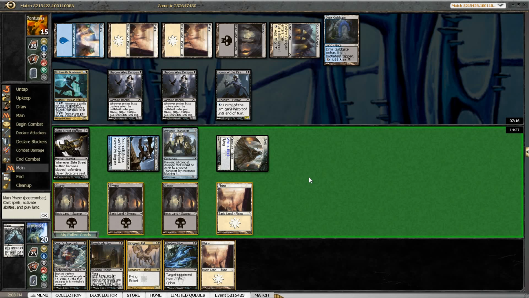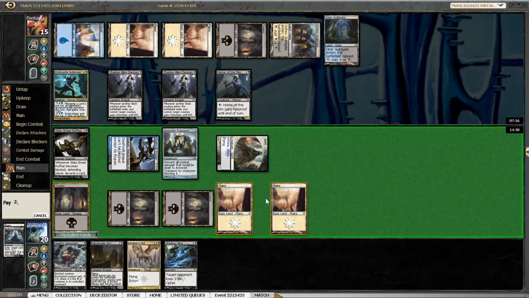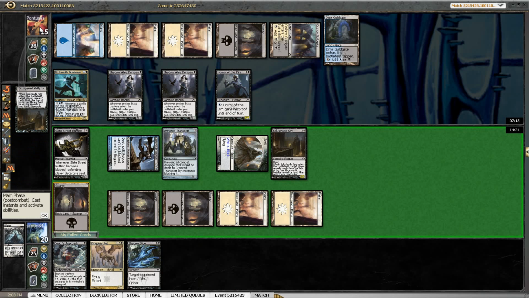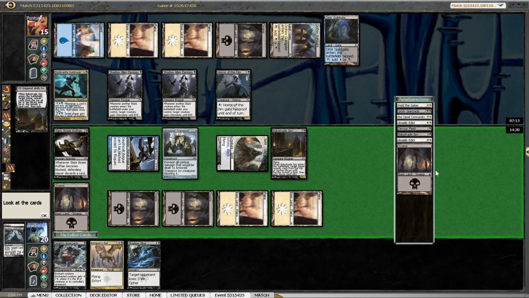It's very interesting to see whether he goes for the double block on Death Cult Rogue. Not an easy decision. Wow. That's insane. We milled.